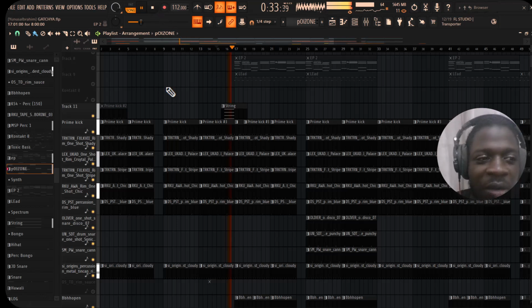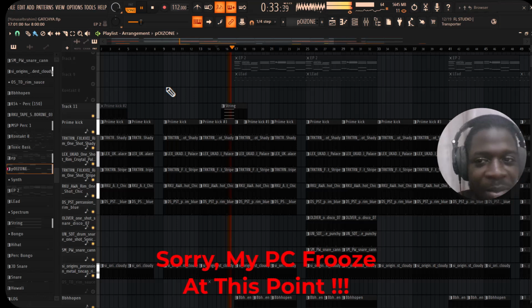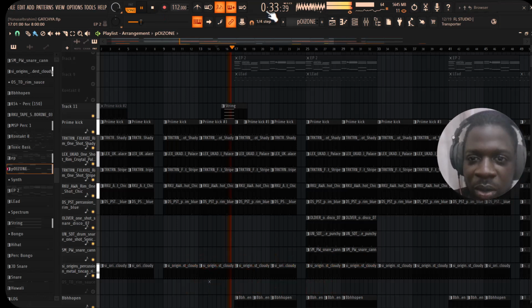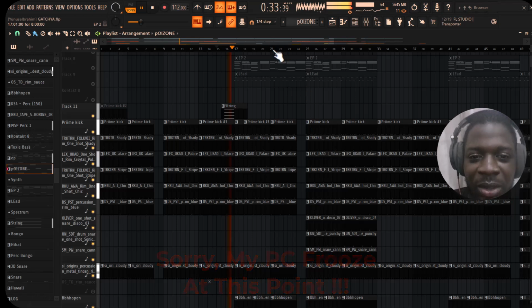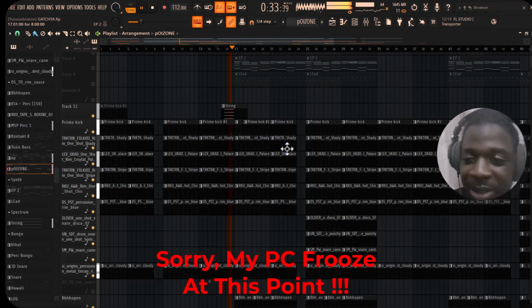So if you are conversant with today's music, you notice that bass guitars are really used. So then I try to do something crazy. I also introduced the log drums in that particular part of the song. That is the chorus. So I introduced the log drums to that part. And then this is what the log drums sound like. I use the FLEX plugin. That's another great stock plugin from FL Studio that has a good log drum sound.